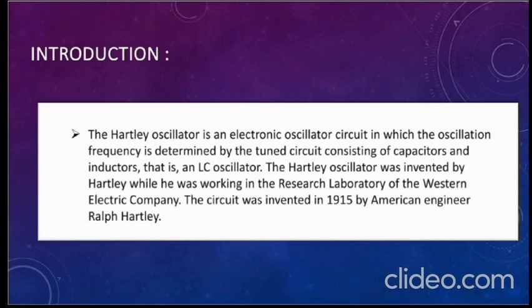Introduction. The Hartley oscillator is an electronic oscillator circuit in which the oscillation frequency is determined by a tuned circuit consisting of capacitors and an inductor, that is, an LC oscillator. The Hartley oscillator was invented while Hartley was working in the research laboratory of the Western Electric Company. The circuit was invented in 1915 by American engineer Ralph Hartley.